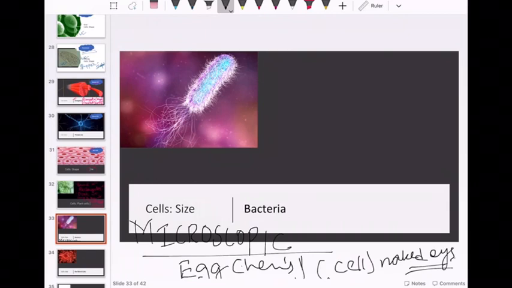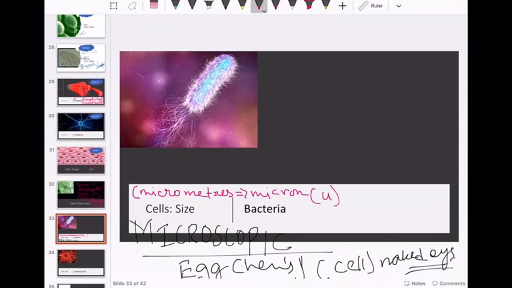And since they are so small in size, they are measured in a unit called micrometers. Another term for micrometer is micron, and it is written as mu, like a U. It is pronounced as mu, like a cat, meow, that mew. Once again, I'll write this. You write a U and then extend the leg of the U. This is pronounced as mu.